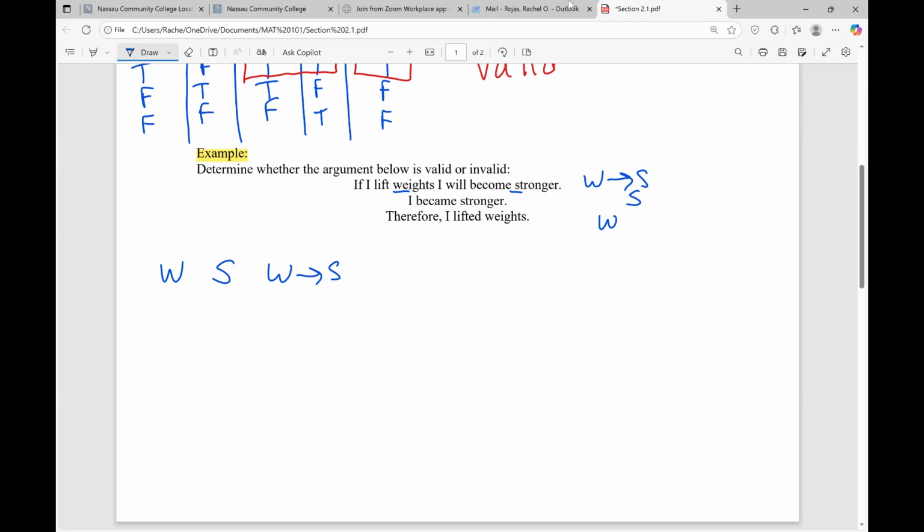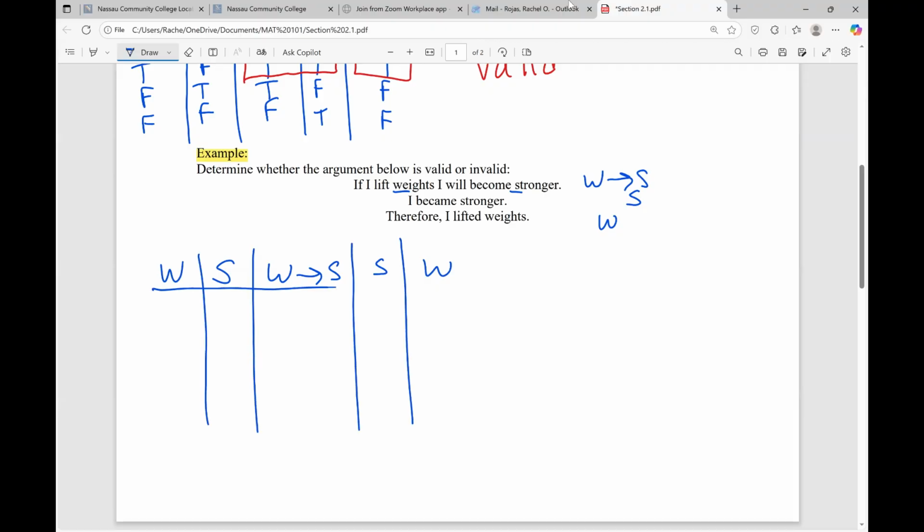But if it makes it easier for you to look at it from left to right, you can include them again. It's a little repetitive, but I'm just going to include it again. So this is my second premise, and here's my conclusion. So we have premise 1, premise 2, conclusion.